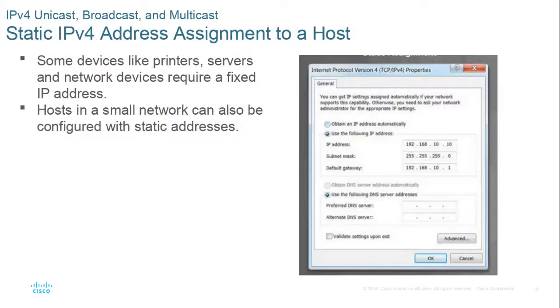Now, everything in the lab we've done so far, we have statically assigned addresses. We have not clicked this button here that says obtain the IP address automatically. In the real world, you will definitely do that. That's the default, because you want some DHCP network server to assign IP addresses to everything. That's what you do at home with your home router. That's what companies and organizations always do.